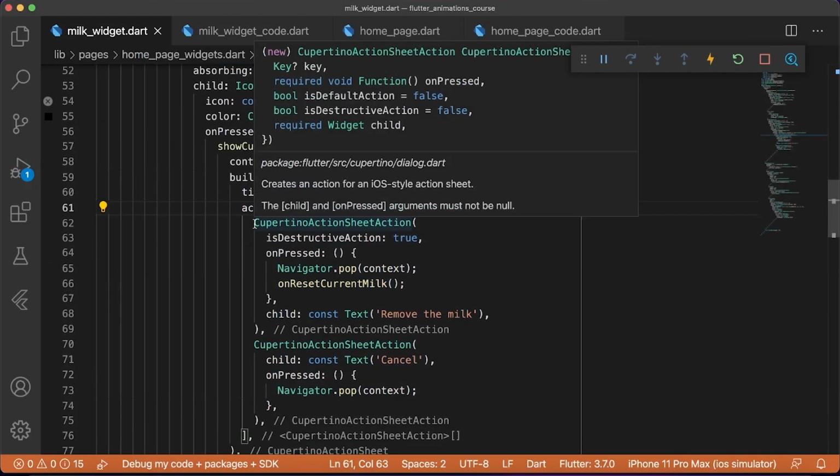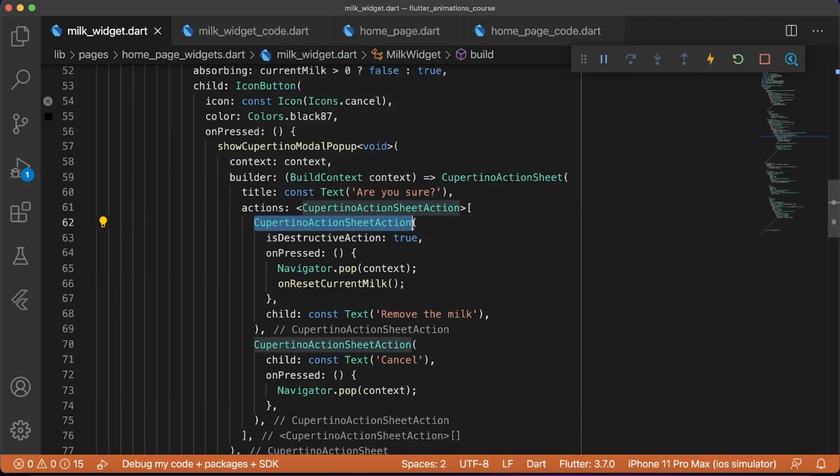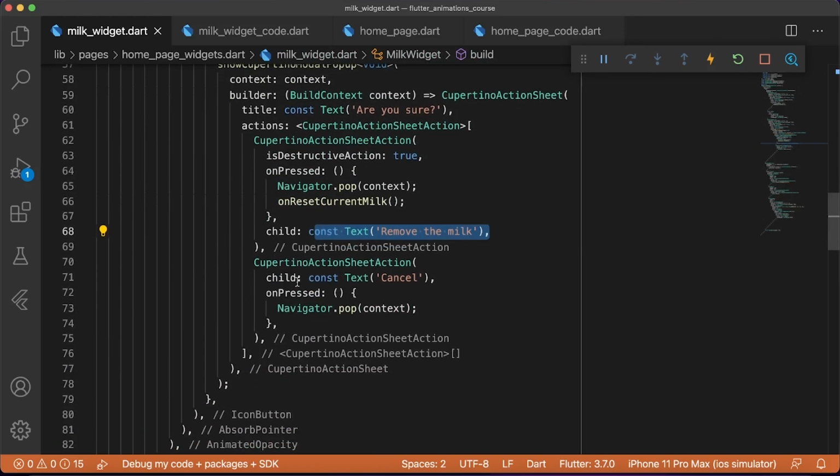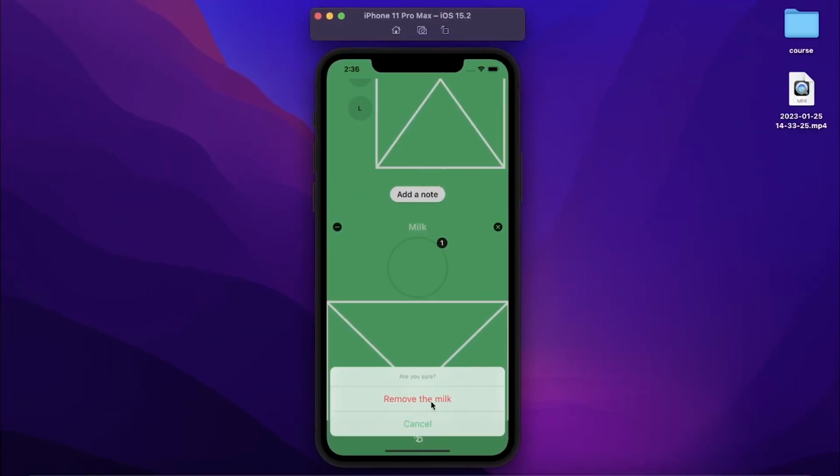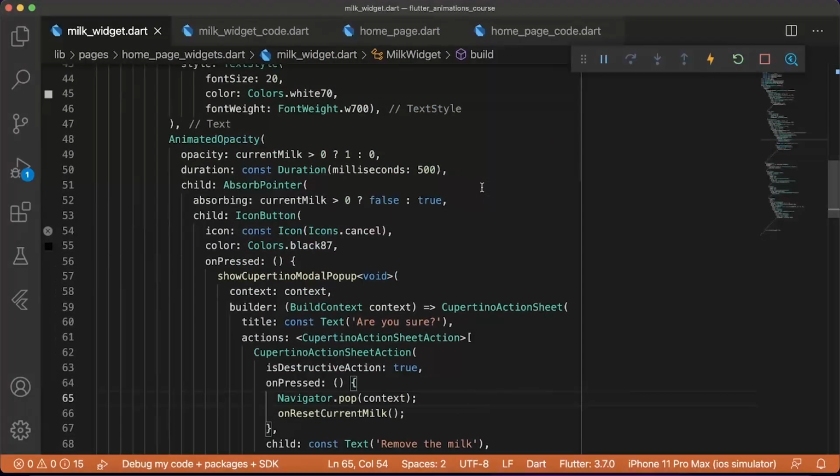So you will create the buttons by using the Cupertino action sheet action. And the first one will be the child remove milk. And the second one will have the child text cancel. And you can see that we have the remove milk and the cancel. So this was the animation by using the Show Cupertino model pop-up.